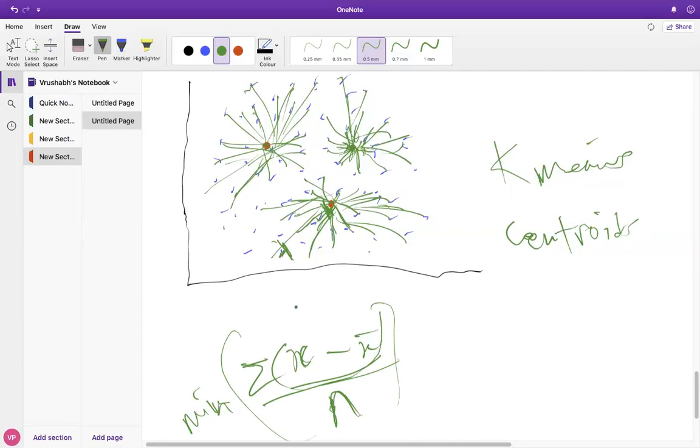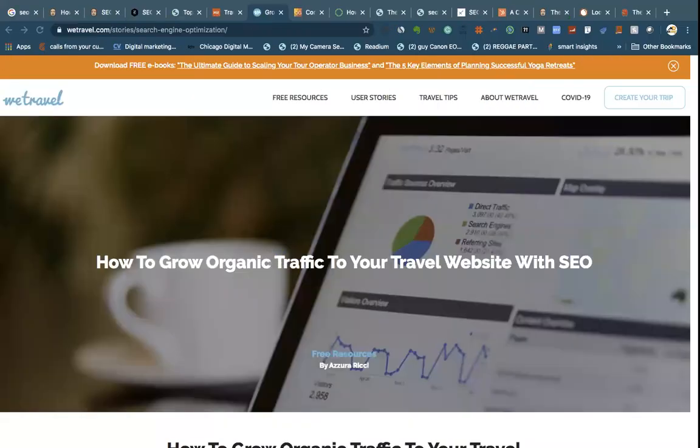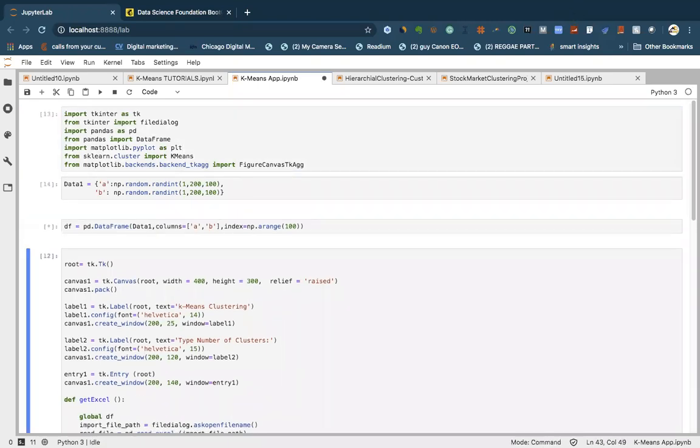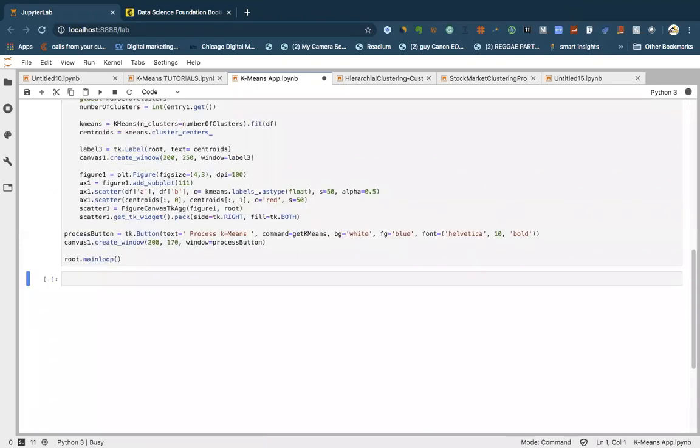All right, so for each of the algorithms we have a way that we minimize the error that is existing in each of them. Okay, so let me show you something in the Jupyter notebook. I have this simple code here that I'm going to run. Then I'll show you what it's doing here.